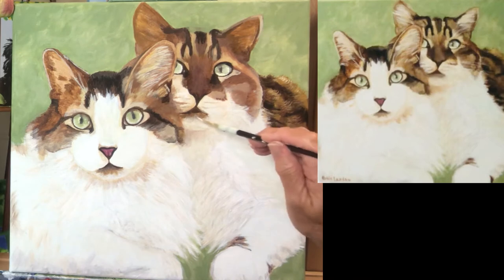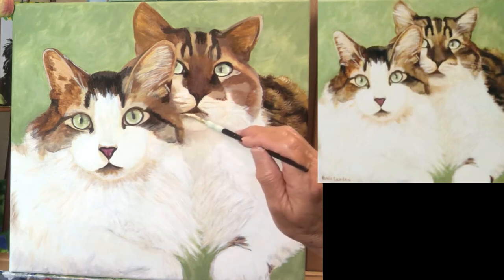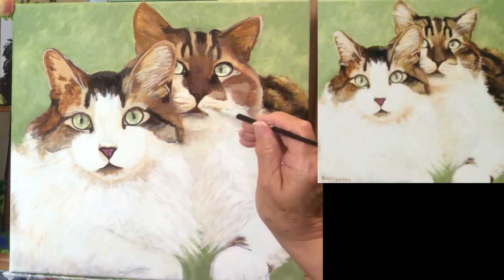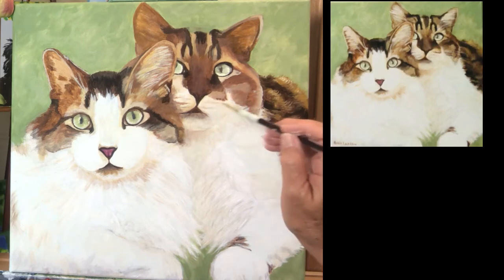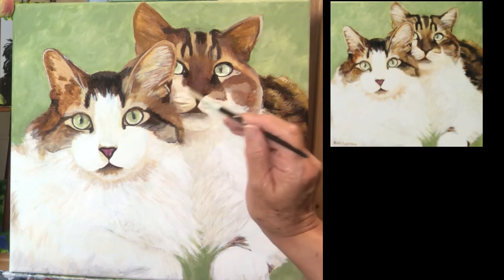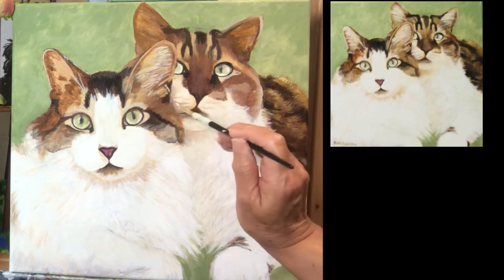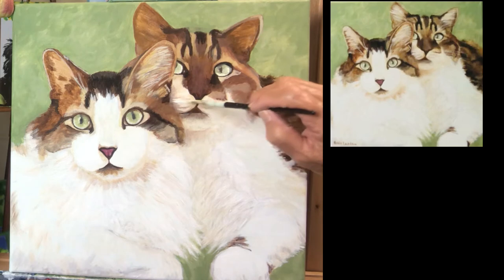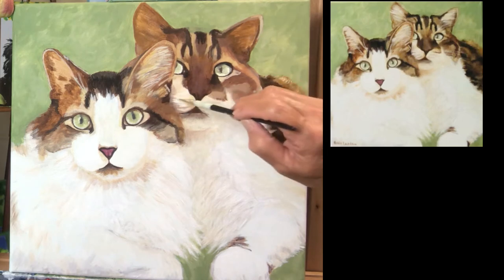And I'm using that same color here on the mouth. When you do this and just glaze the color over the top like that, it actually does not cover the details that you put in the fur. It just adds the tone. And the lighter color I'm using here is the Parchment and Titanium White.